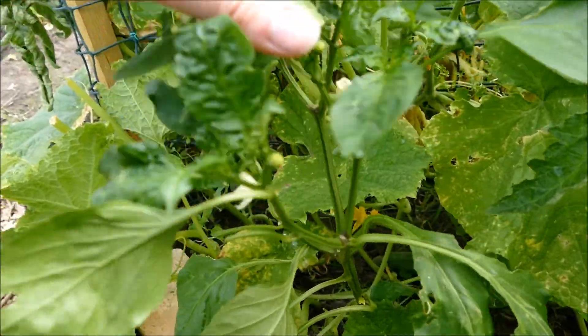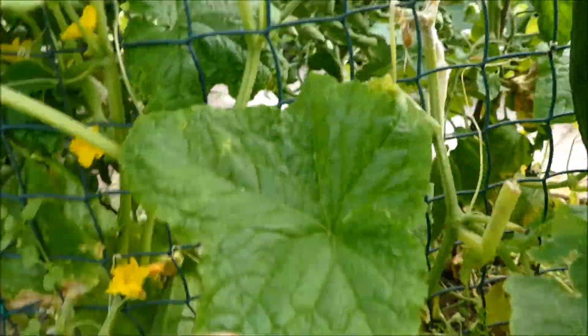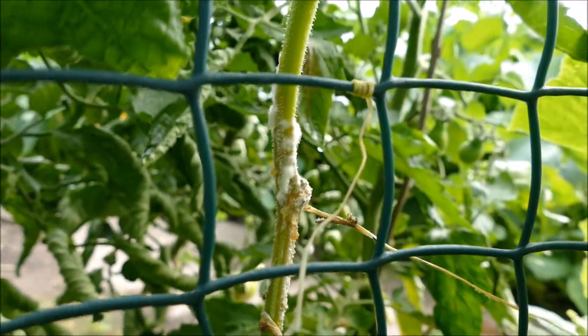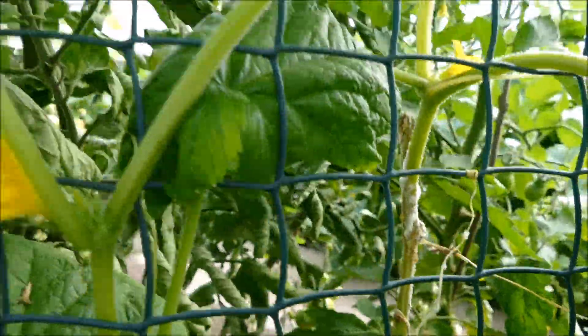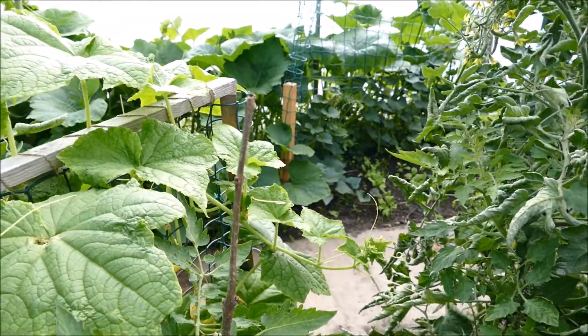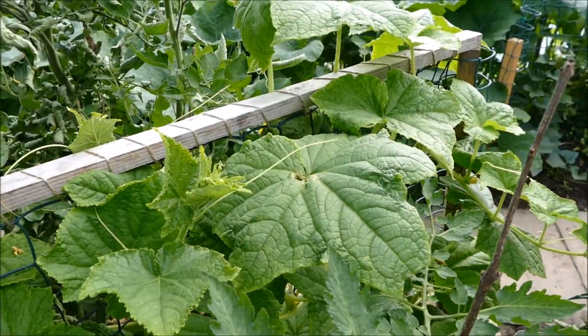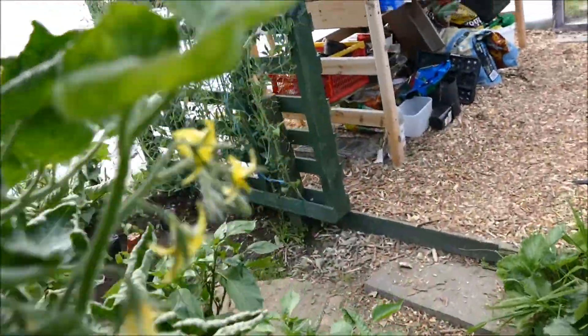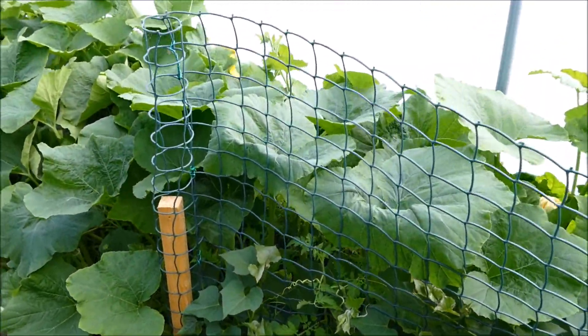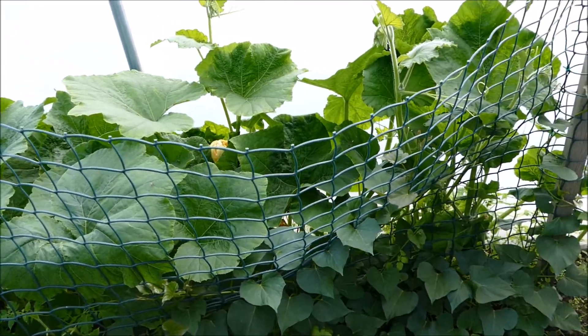The peppers in this section are a little bit crowded out by the cucumber so I'm not sure how well they're going to crop - we'll just see. We do need to be careful because this area is also succumbing to some of the humidity - you can see it's getting a bit mouldy in places. Hopefully the weather warms up and they can open the doors a bit more to get this humidity lower.